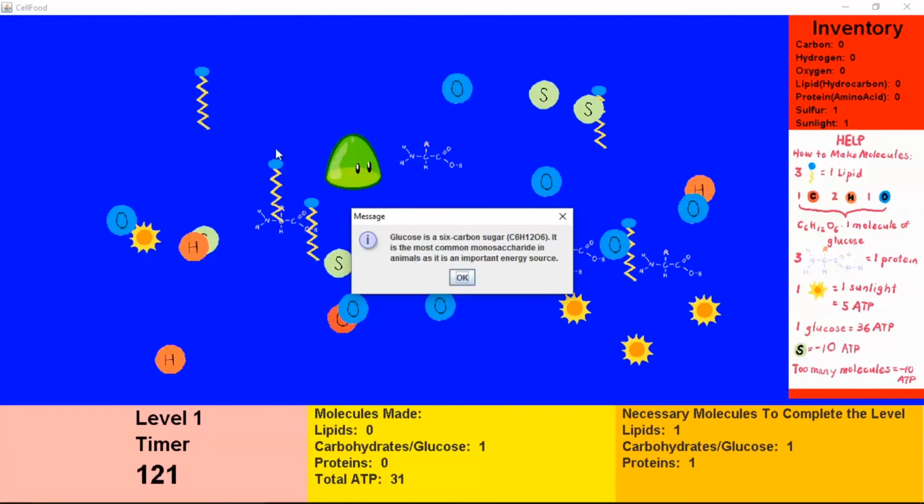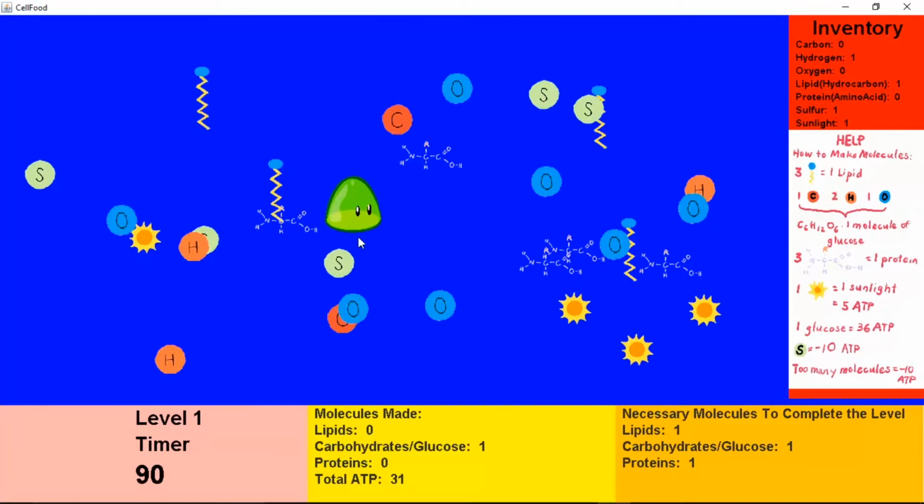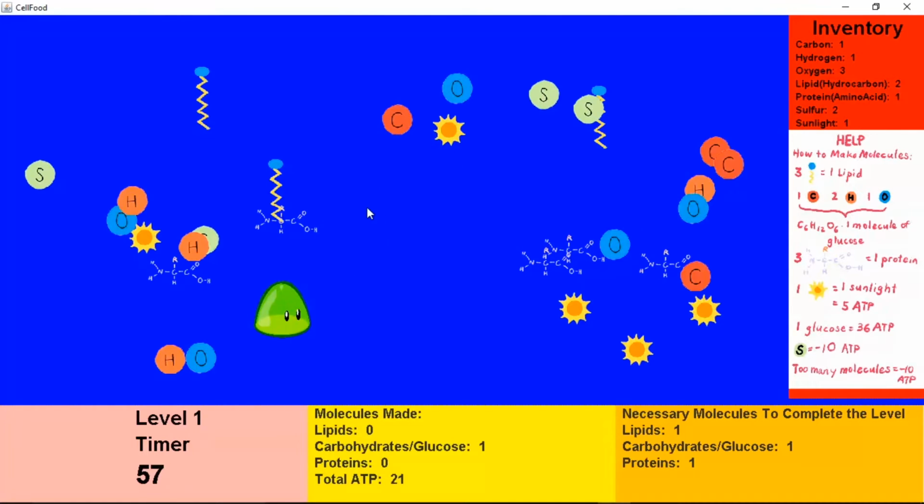Every time you create a biomolecule, a window dialog comes up saying specific facts about different biomolecules. In addition, our mentor said to make a help panel so the users knew how to make each of the biomolecules. Many of the users that evaluated our game said this was a very motivational game as it provided constant feedback as to whether you went over a molecule and whether you made a biomolecule.